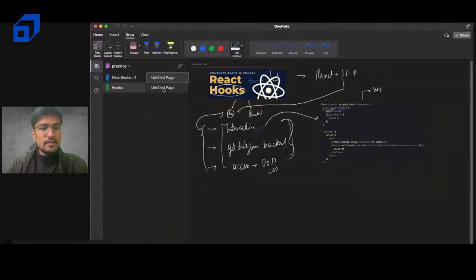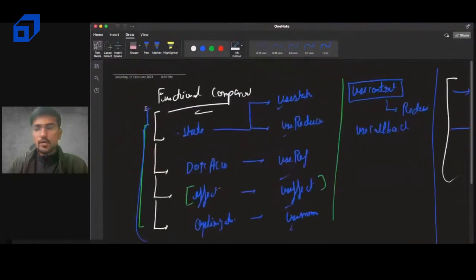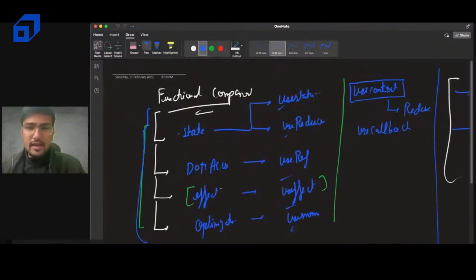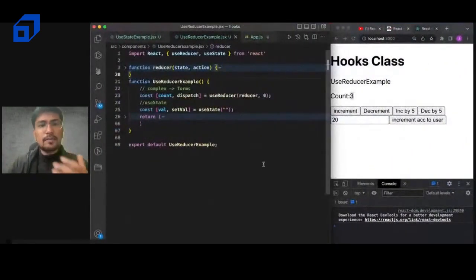So now our first part is done, that is around state. We have finished with useState and useReducer. These were the first and foremost hooks introduced in React so that you can work with state efficiently. And one more thing I want to tell you: with useReducer and useContext, you can create a solution that is similar to Redux. And when you are using context and useReducer, the boilerplate code is also less. So now this part is nearly done.